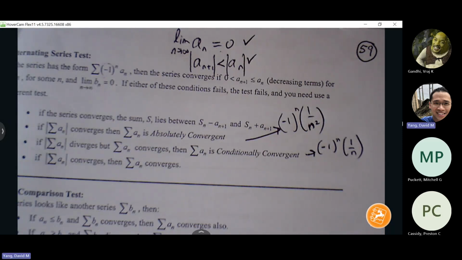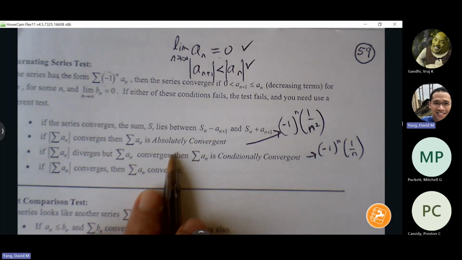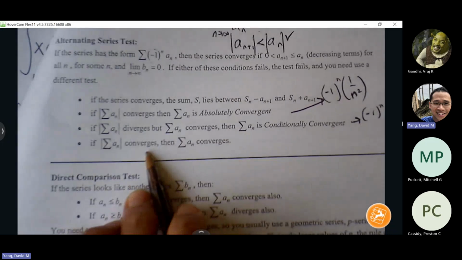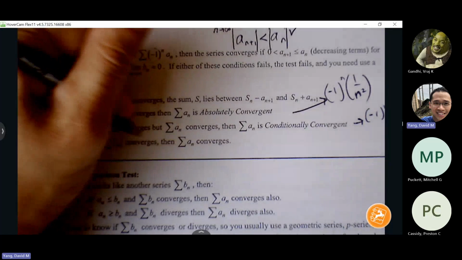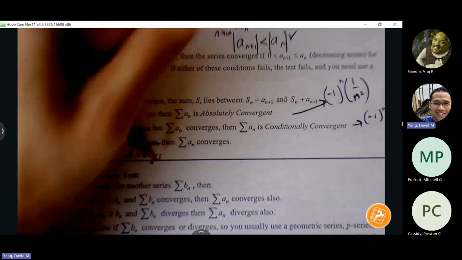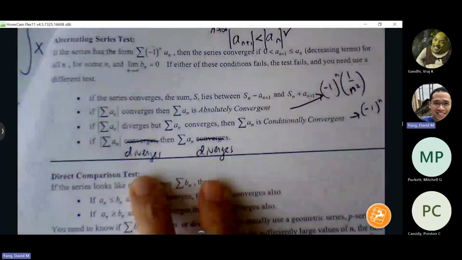Is it just that if it converges without the alternator, then it both converges and is absolutely convergent? Or are those two different things? Because there are two different bullet points. One of them is supposed to say diverges. Yeah, the last one should be diverge. It should say: if it converges, then it's absolutely convergent. That's why I was confused. Thank you. I was just trying to trick you.